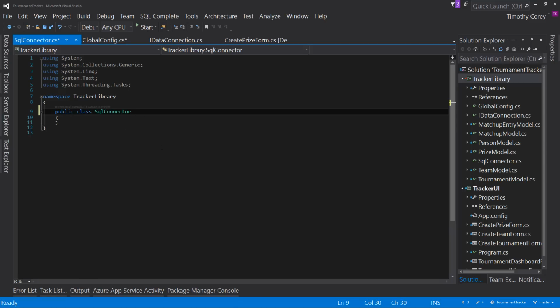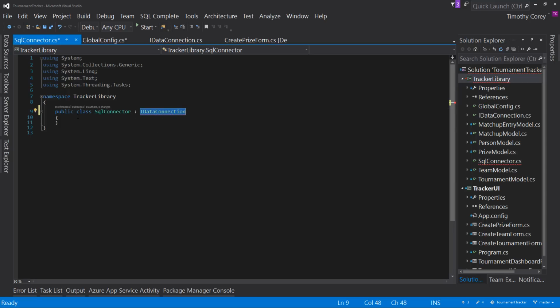And here's the interesting thing about this one. We're actually going to say colon after the class name and say IDataConnection. Now it's going to yell at me right away. And the reason why it yells at me is because we have not followed the contract. We said we're going to use this contract, IDataConnection.